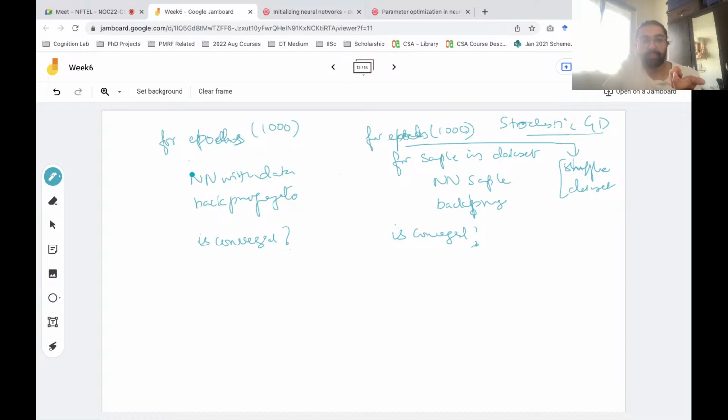Why? Because the estimates that you get for the gradients are the best, because you're looking at the whole data set at once. Now here the idea is that if I do it in this way, for enough number of epochs, the issue is that the gradients you get are noisy. Why are they noisy? Because you're looking at one sample, right? So let's say if you have one sample which is very bad, it will just push your weights to some other region altogether, right? And if it is good, it keeps shifting your weights in very different directions. Okay, so that can happen.